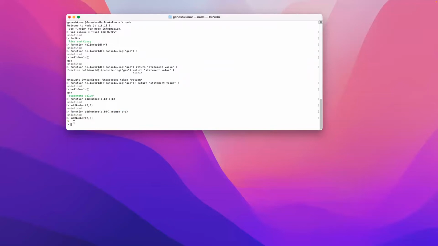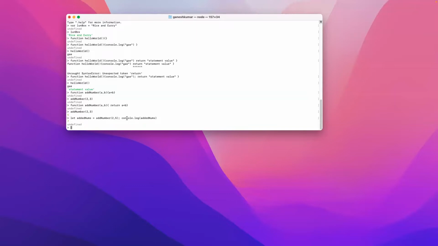Now I can say let addedNumbers equal addNumbers 2 comma 5, then console.log addedNumbers.